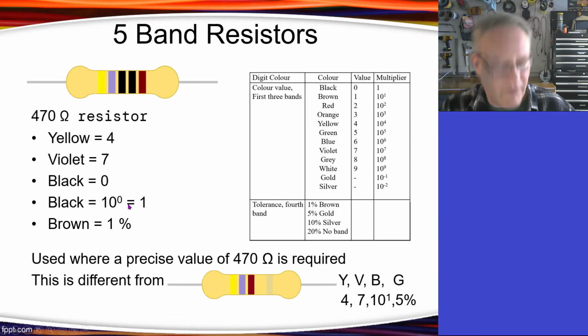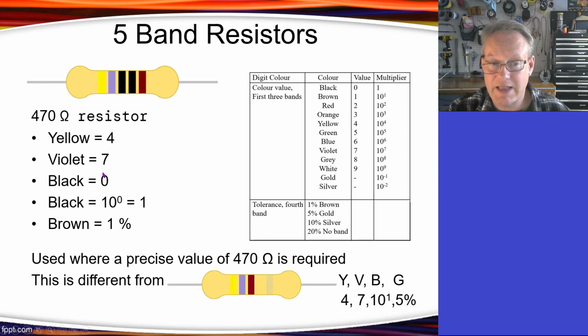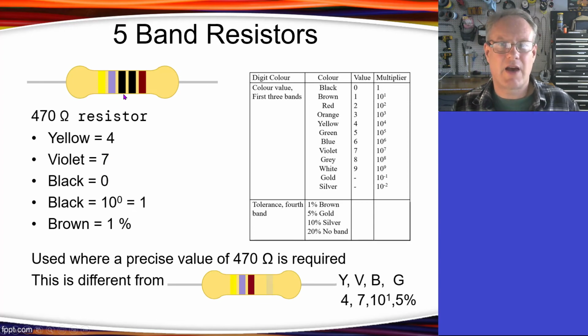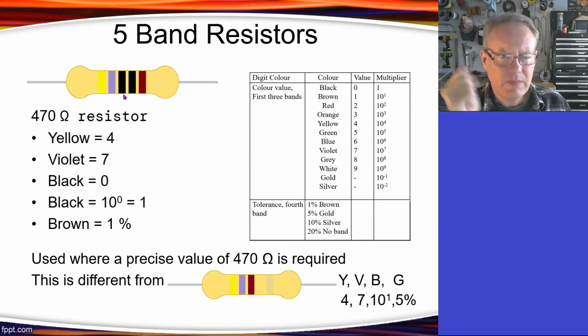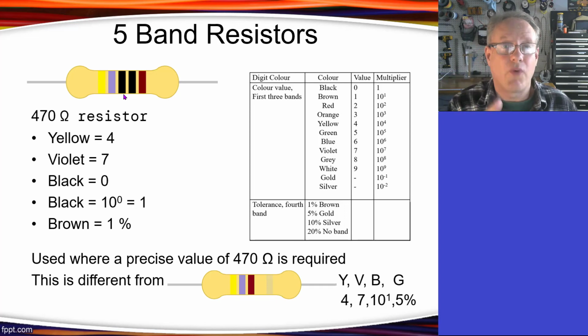And here we go, 5 band resistor. Another example of what's going on here. We're going to have a 4, a 7, and a 0. Okay, 470. Now, in this case, I'm not adding a third digit like 473, 472, 471, whatever. I'm not actually adding 470. It's important to note that that 0 is a significant digit. If it's there, it means that's a 470. Like it's exactly that much.